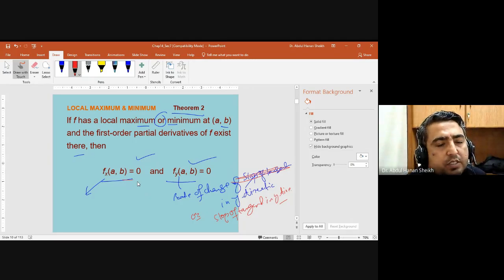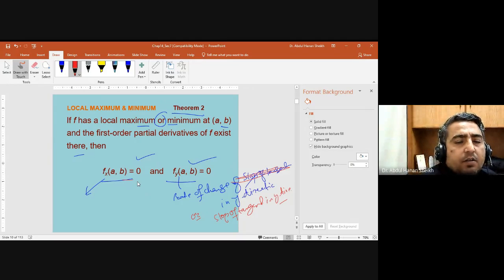So this is a very similar concept to calculus 1, where we talked about the first order derivative of a single variable function, and when the derivative was 0, that point was supposed to be a critical point, maybe a maximum or maybe a minimum. So in two variables we have the point (a, b), and if both partial derivatives are 0, then that point can be a critical point, say a maximum or minimum point. Okay, so this only highlights that the point under discussion is either a minimum or maximum.